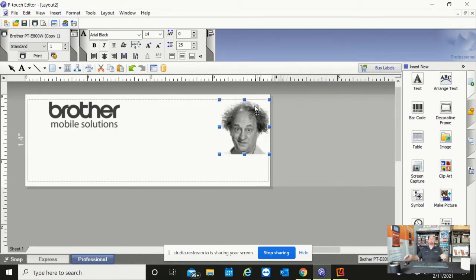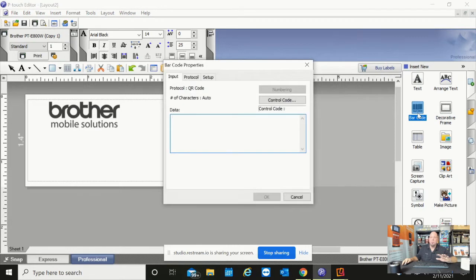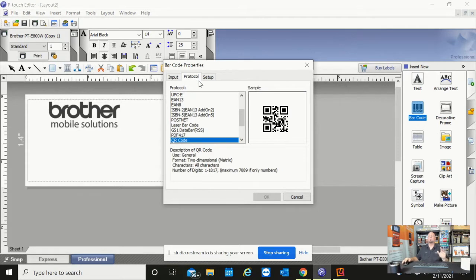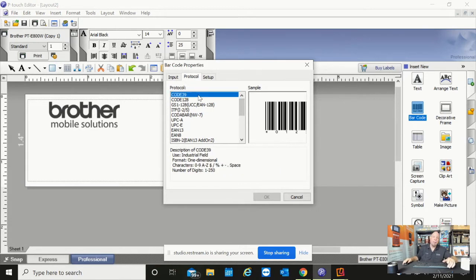Now, at this particular point in time, what I want to do is add some barcoding. There's a couple of things you can do as far as the barcoding. If you want to go over here and add specific barcoding, click on the barcode. What you're going to see is your different protocols here. As you can see right now, it is QR code, but I can select from any type of the 1D or 2D. There's only a couple that we don't do. For the vast majority, I'd say 99% of all the barcoding that is going on out there, we're going to have it available here. But you can pick your protocol, whether it be barcode or Code 39 or whatever.